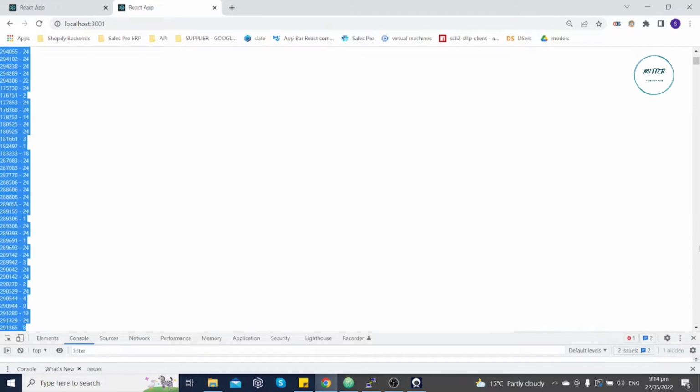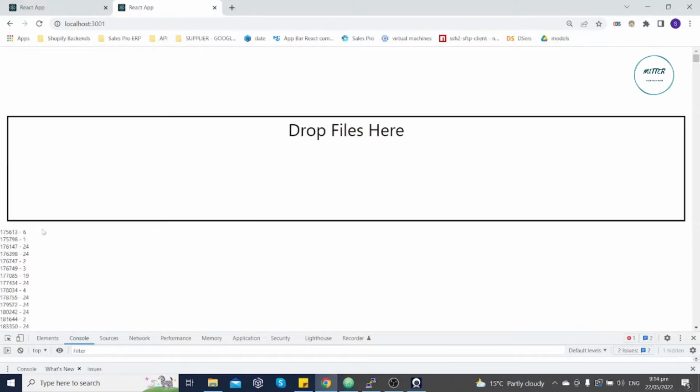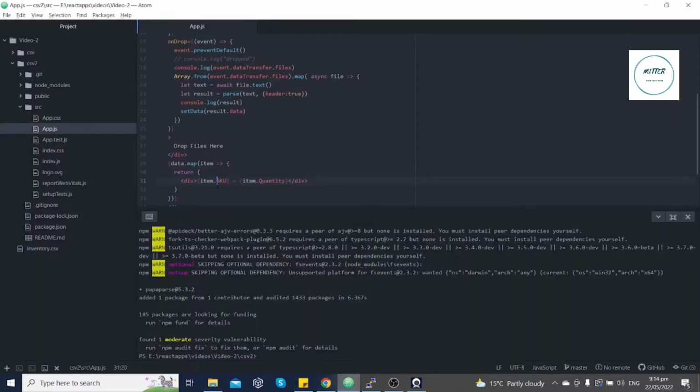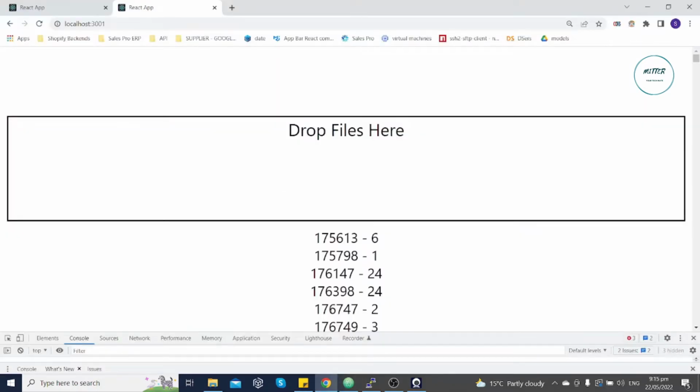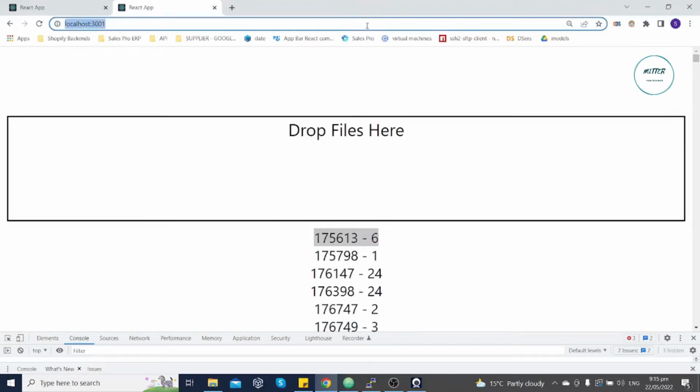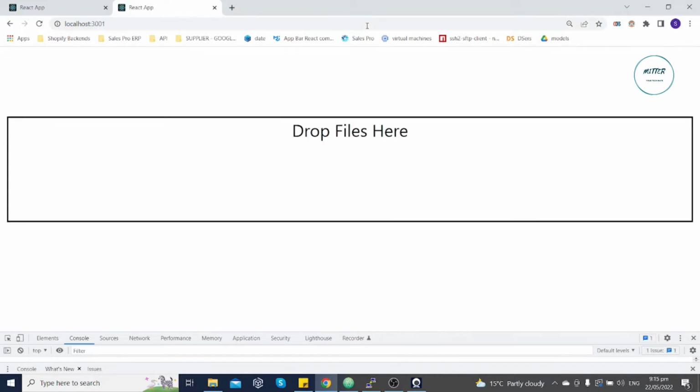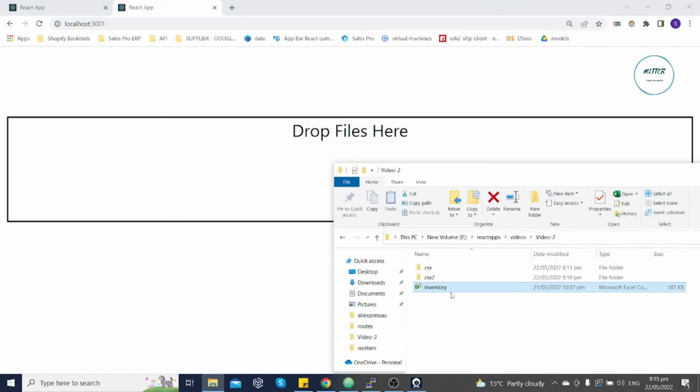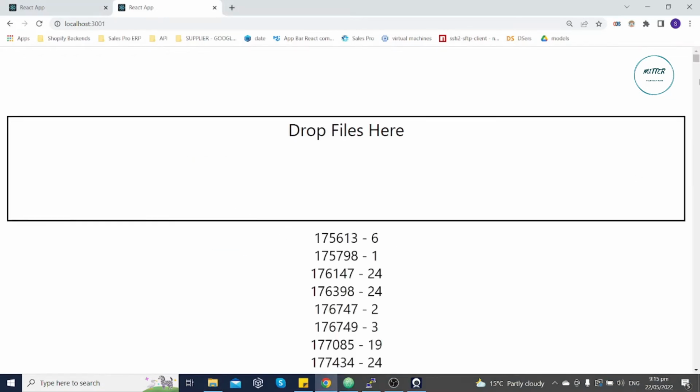This data is the same as the contents in the CSV file, but we can improve the layout of this data as we want. We can write some CSS, and let's try and do that. We can actually align this data to center. Now it moves from the side to the center, and we can increase the font size to 40 pixels so we can see these contents of the CSV file clearly. So let's try how this is working. Let me refresh it, and let me close the console now. Now I can just drop the file here, and this entire file will be loaded below.